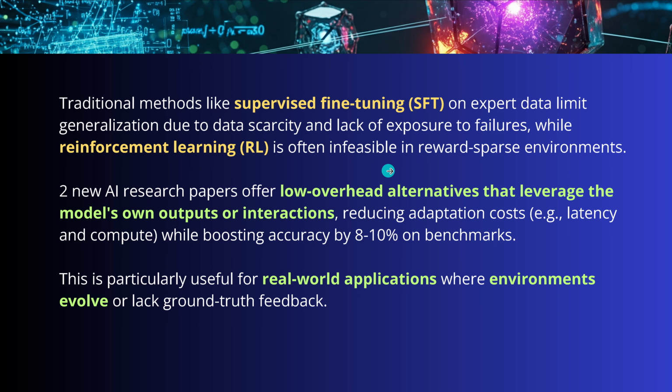So we are looking for low overhead alternatives that leverage the model's own outputs and the model's interaction. Why? If I don't have the training data of supervised fine-tuning, and I do not have the alignment data of the reinforcement learning by verifiable reward structure, so what do I have on data? I have that the model must generate some internally created data. So the question is now how we do this.